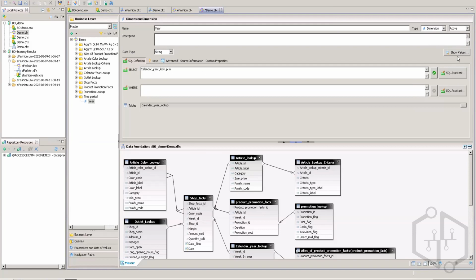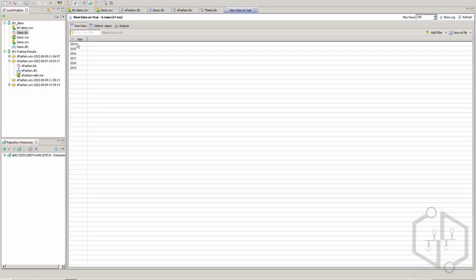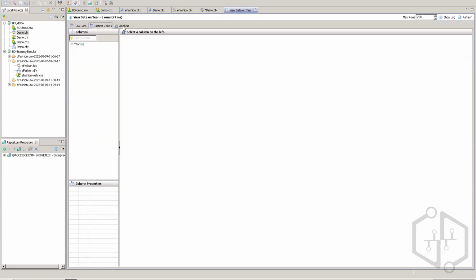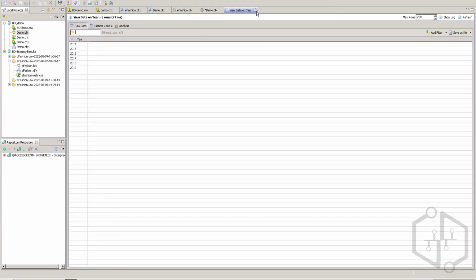Here you can see one option. These are all the options that we have seen from the PPT. Show values. If you want to see what are all the years that are getting loaded from the database, if you want to show values, it will open a new window. These are the values that are there from the database: 2014, 15, 16, 17, 18, 19. Distinct values are also the same analysis. So it is like raw data. Just to see what data is there in the report layer, database side, we can see this.